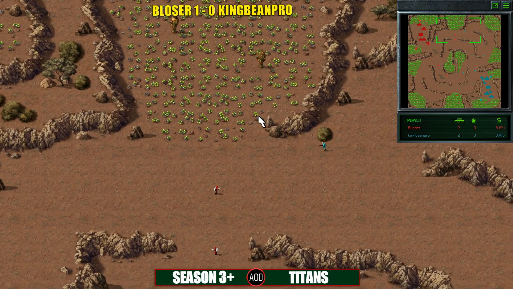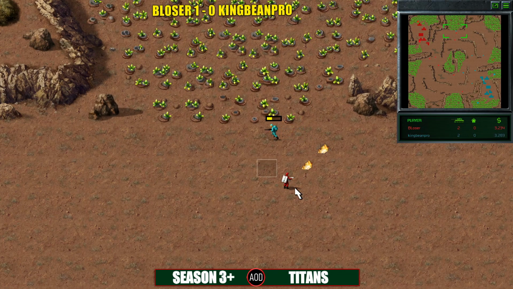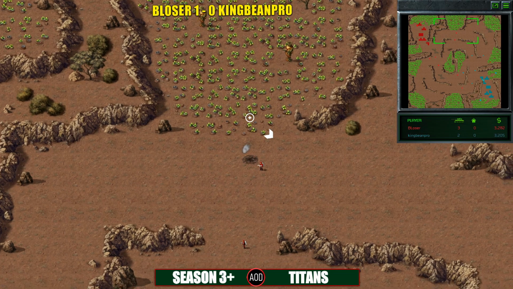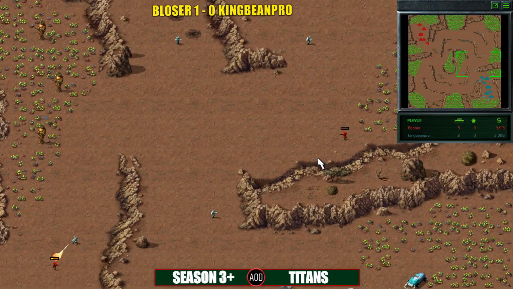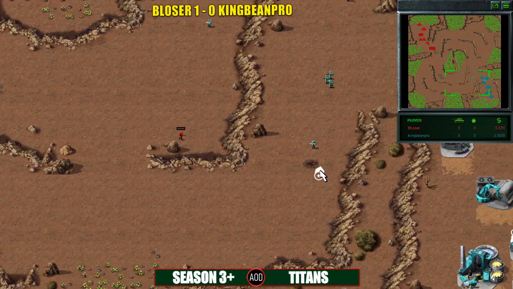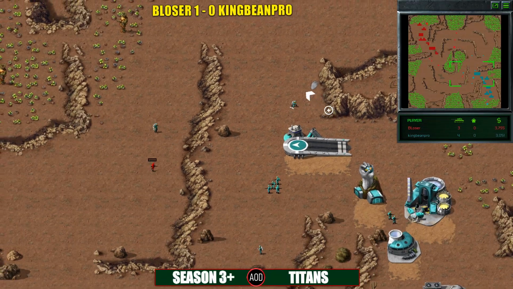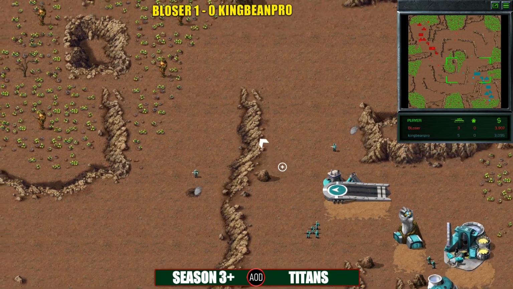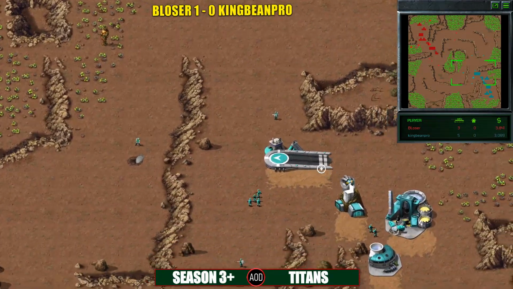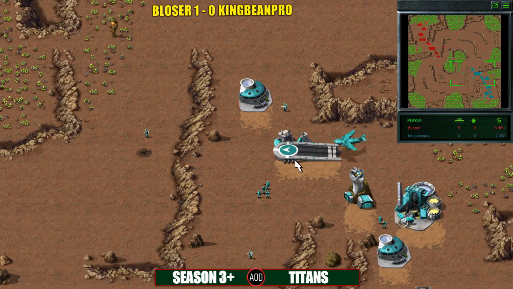Kingbean does have a rifleman coming around here. If he can bring him around, but BLoser's caught it. He's seen it. He's not letting him past. Kingbean, good position of flame units here. BLoser cannot find a way in. Looks like that's all the scouts, rather, out of the game now.